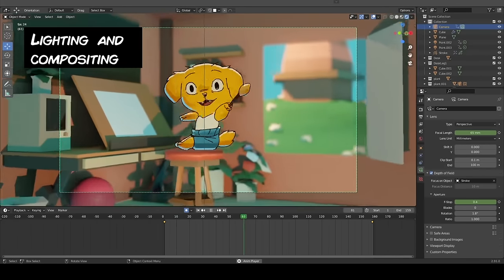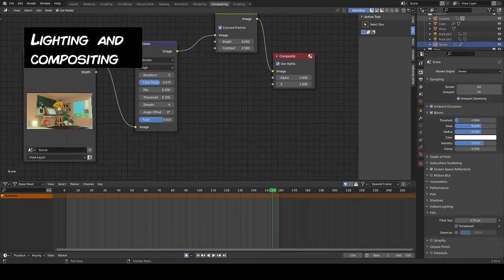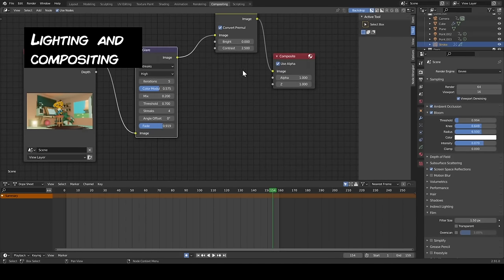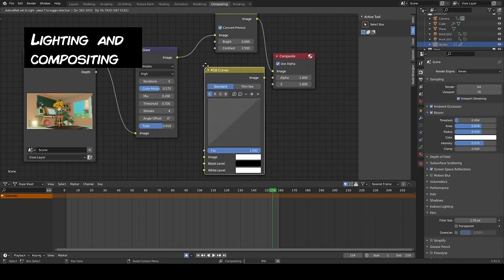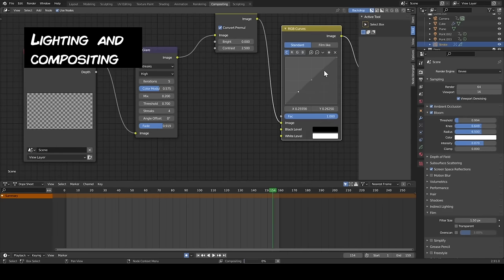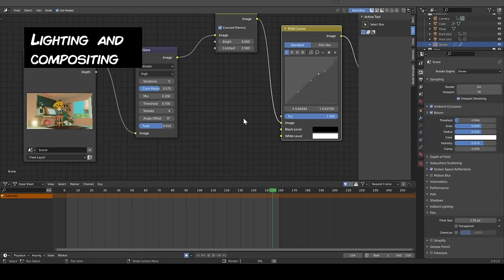Then I started to experiment with the compositing window in Blender, and this is something that I've never used before, so I just improvised it and just played around with it. It's node-based, kind of like ToonBoom Harmony, but I can add post-filtering effects like lens flares, change the color during render, the curves, the levels, the contrast. And I'm sure there's a lot of effects I haven't really played around with, but it's good to know that it's there and I can just render it without having to make those changes in a program like After Effects.